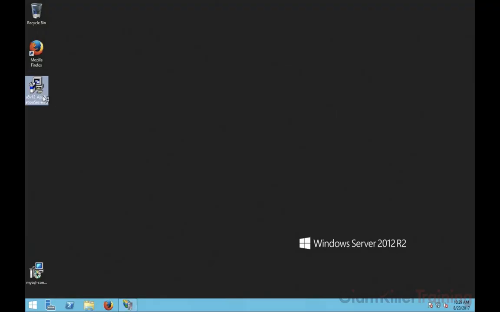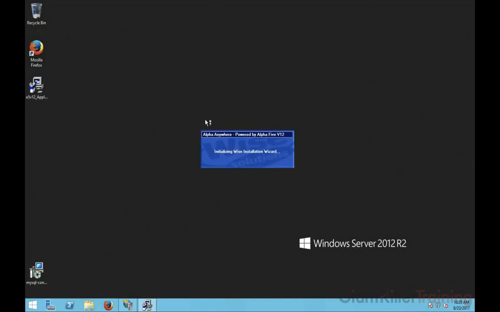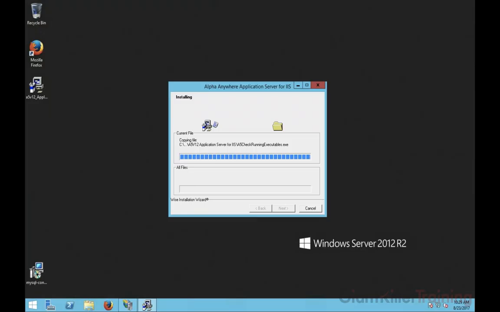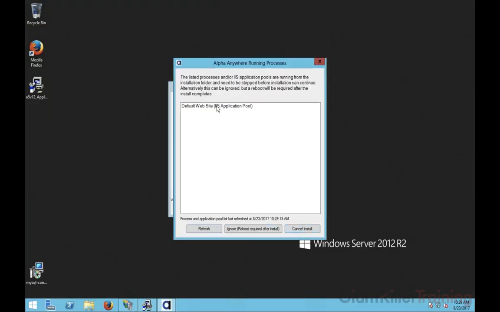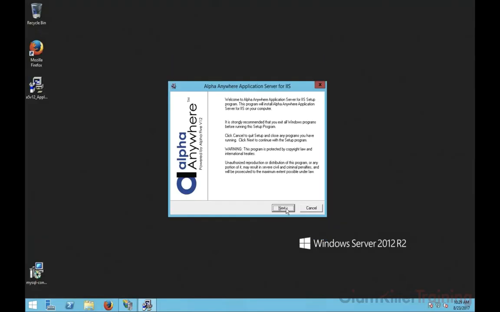So again, all you do is double click on that downloaded MSI, run it, go through and answer the questions one after the other. Again, if you see this, you can say ignore reboot, and what would happen is after you installed IIS, you would reboot the machine and then it would put everything in the right place. But in this case, I'm just going to click ignore. And then I walk through these steps and off to the good there.